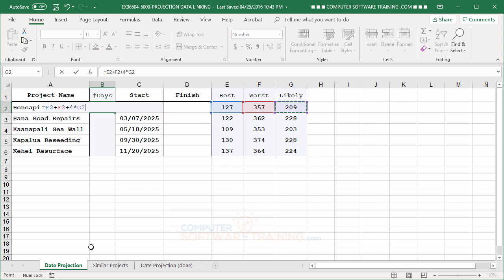Now, though, here's the problem. We still need to take all of that, whatever it ends up being, and divide it by 6. Well, if I put in a right slash right now and type in 6, it is in essence going to do G2 divided by 6, and then add to that 4 times G2, and then add to that F2 and E2. And that's not going to come anywhere near an average, right? So what we're going to do is go back to the beginning here, right about there.